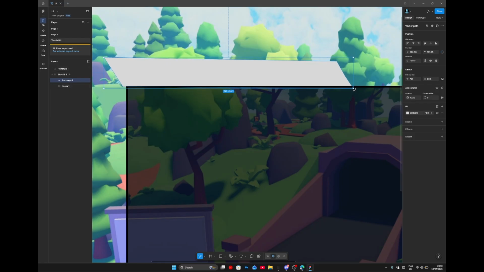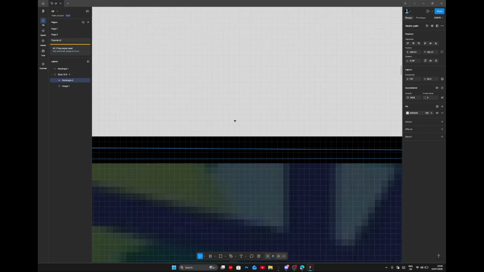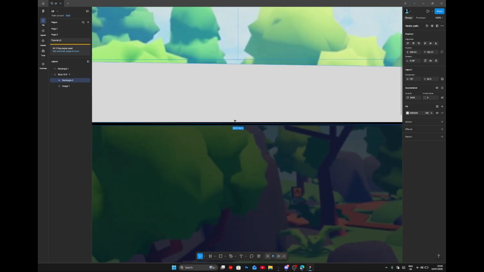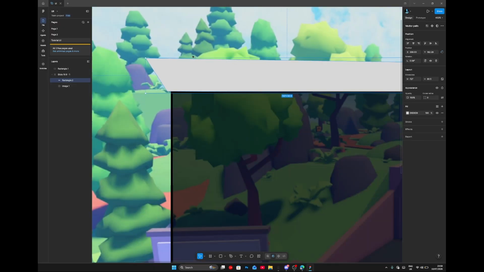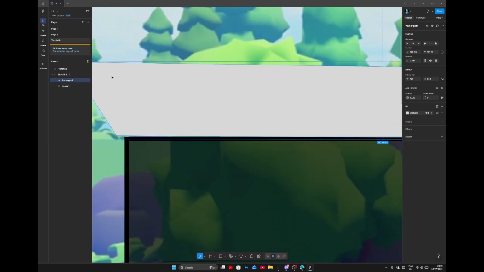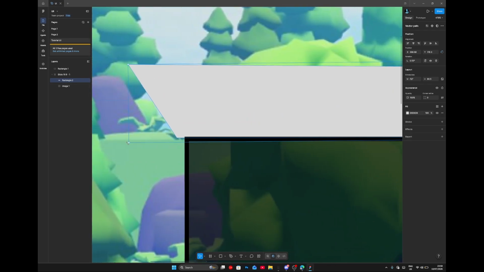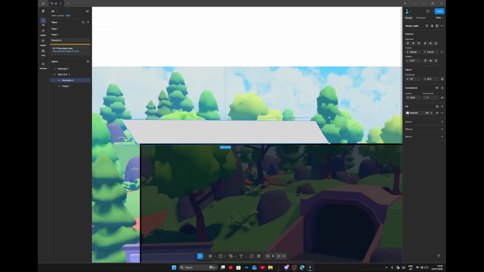Down. Up. And if you just tap the arrows, you can move it up. If you hold Shift, you can do big jumps. And also if you zoom in a lot, you get pixel by pixel. So if I just make this really leveled, is that good? Yeah, a bit. Move it down just a little bit more. Is that good? Okay, now that we've done that, we can go onto here.